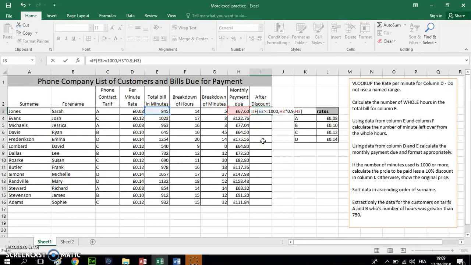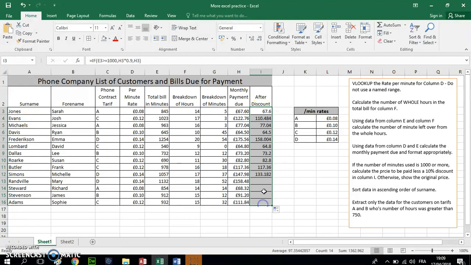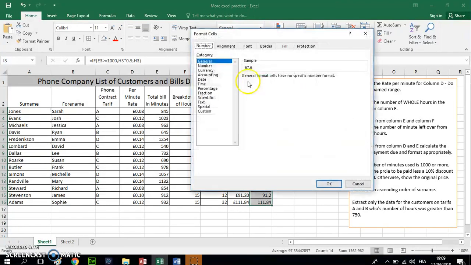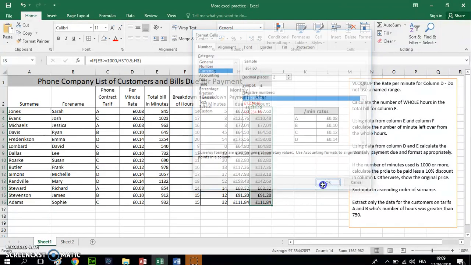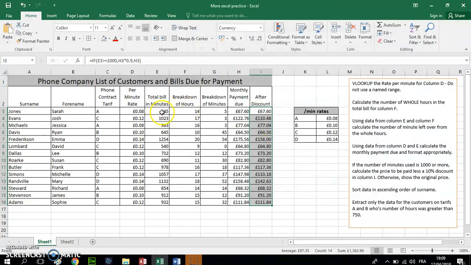When I close that bracket and press enter, if I drag this down, once I've formatted it to currency, of course, format cells, currency, I should find that for all of the systems where the total bill was less than 1,000, the bill is exactly the same, whereas for the ones where the bill is 1,000 or more, a discount has been applied.